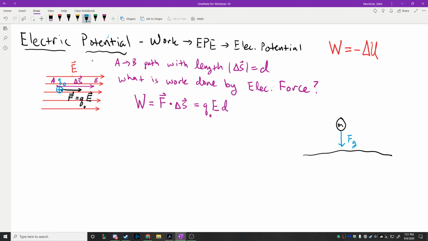So what happens if the ball moves down? What happens to the change in potential energy of the ball? If I move the ball downwards, does the potential energy increase or decrease? Decrease, right? It goes down, right? What's the sign of the work done by gravity if I make the object move from here down to here? So it moves downwards from like A to B. Work done by gravity is what? Positive or negative? It's positive, right? And at the same time, delta U, with respect to gravity, the change in potential energy to gravity is negative, right?